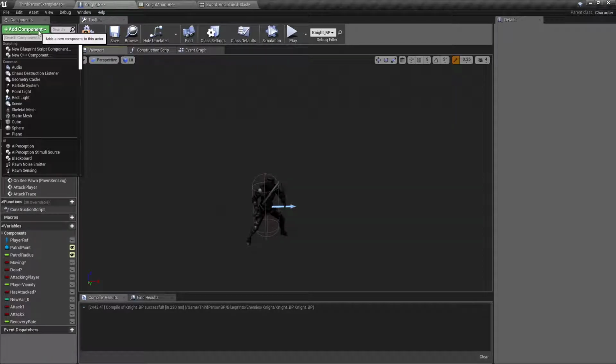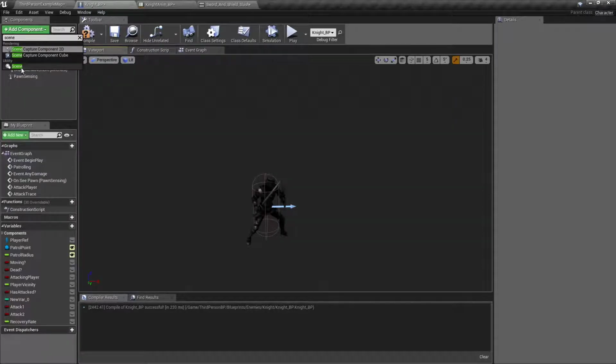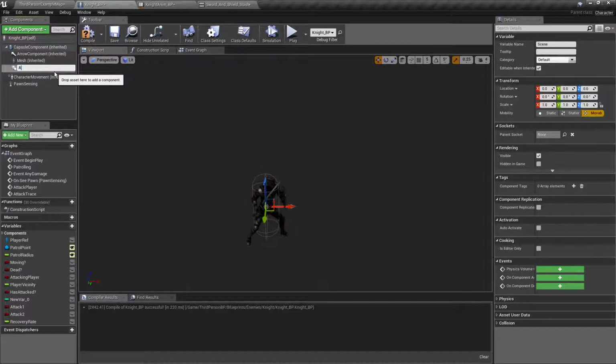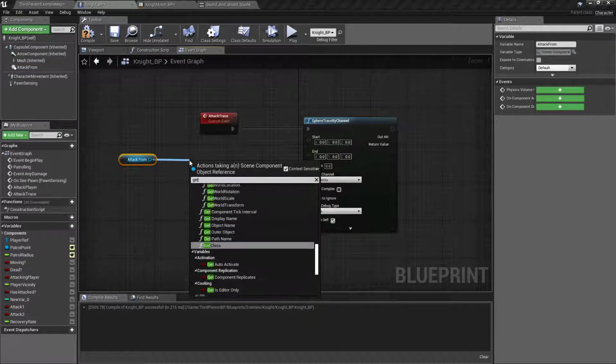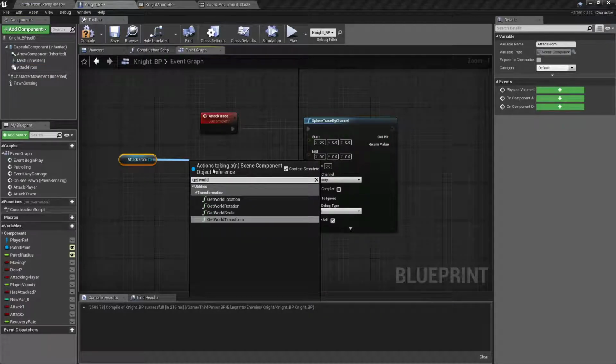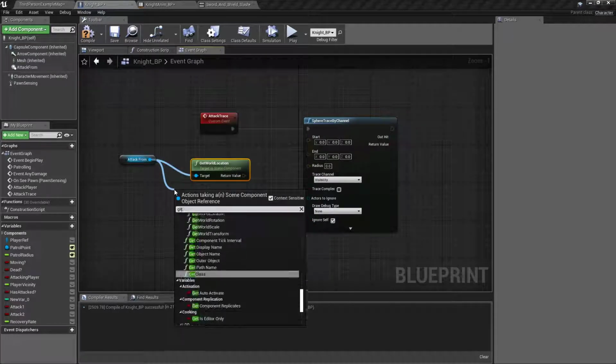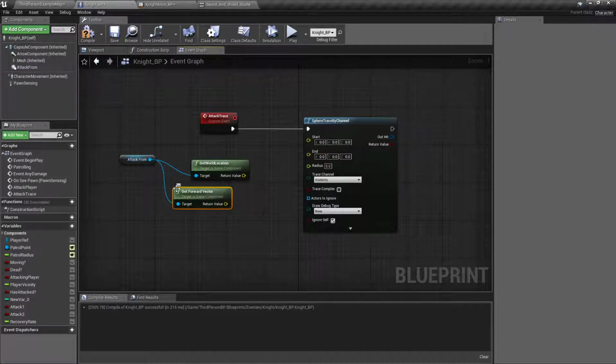In the viewport, we'll add another component called a scene component, which I will name attack from. In the event graph, we will drag that out, get world location, and get forward vector.